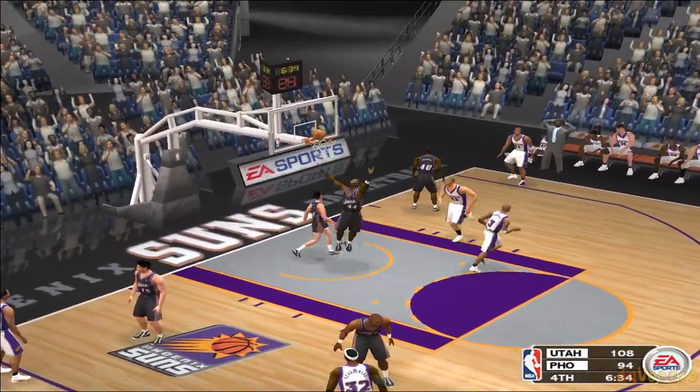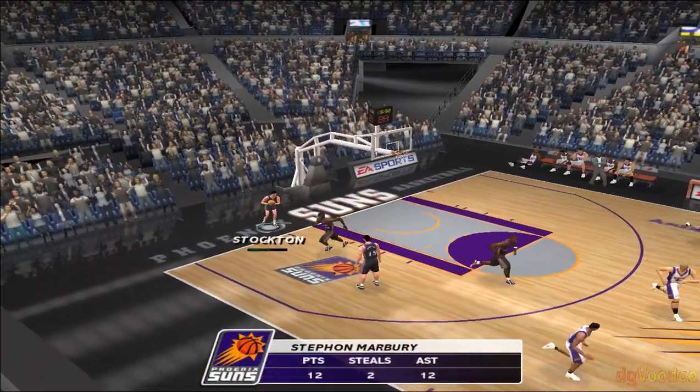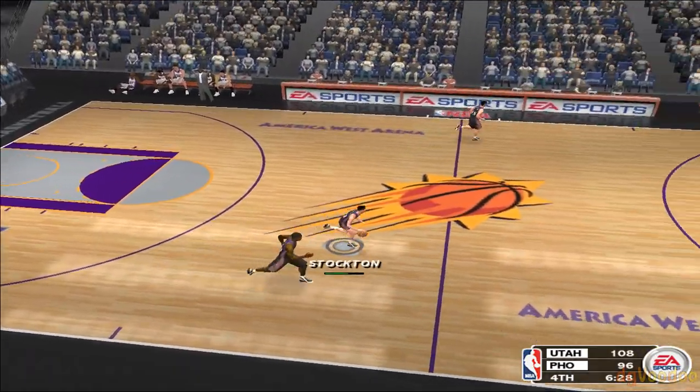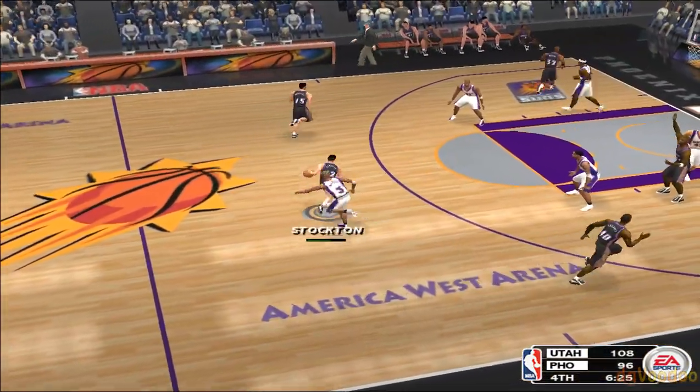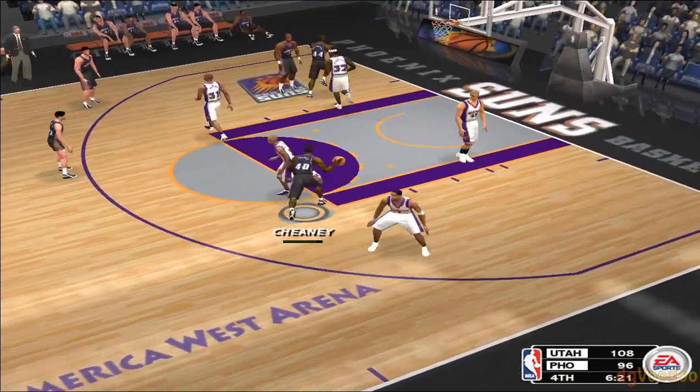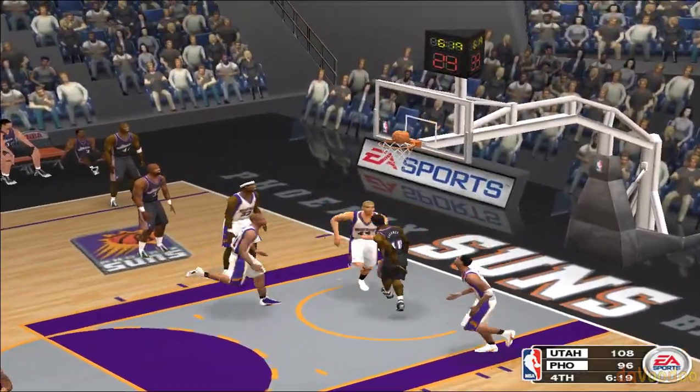Marbury with the fake, takes the shot, makes it. The Jazz used two players and still came up short. Maybe they picked the wrong two. Five up. Stockton sets it up on the right side. One-on-one, this player is hard to stop. Cheney, crossover on his defender.